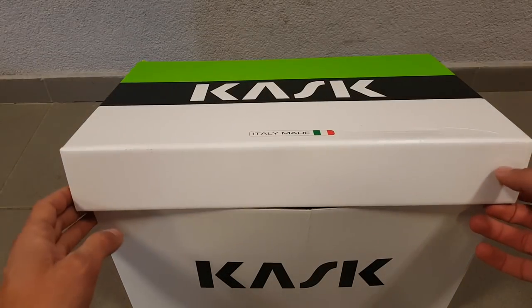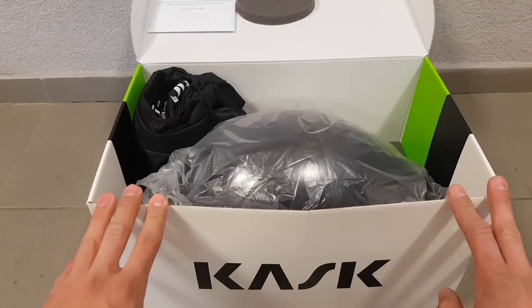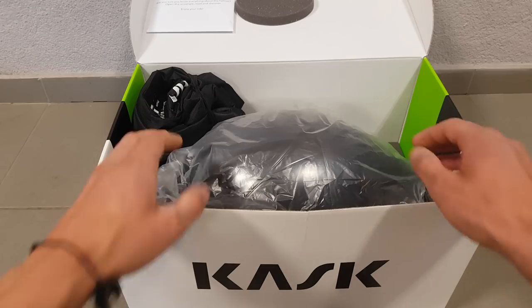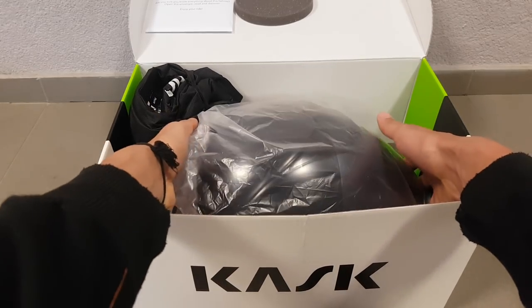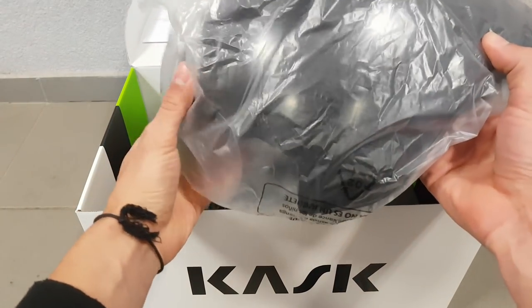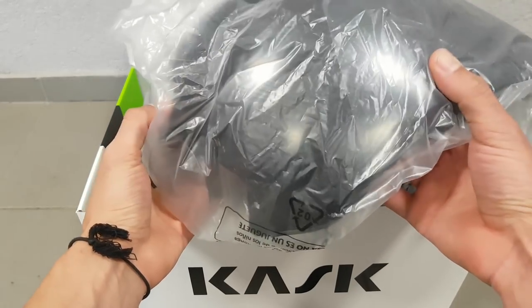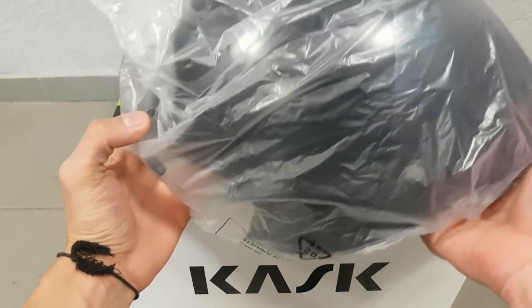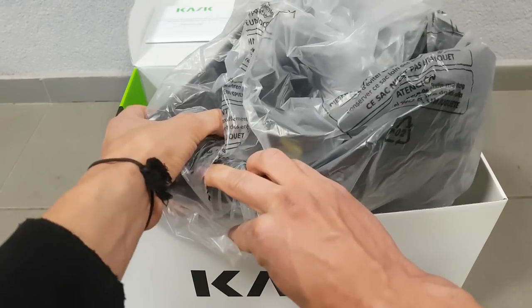This is the Mistral — Kask's track-focused helmet primarily. So it's a bit different from what most other people use, and as I said, by far the fastest helmet: a good 8 watts faster than my own time trial helmet from before, and some 20 to even 30 watts faster than some other helmets.